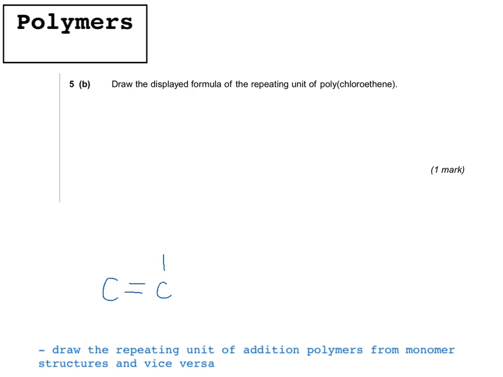And you should all be able to work that out now. So chloroethene is just an ethene molecule, but one of the bonds has a chlorine in it. So when you draw the repeating unit of an addition polymer, basically all that happens is this double bond breaks, and then it can bond either side to more of these monomers, these units.